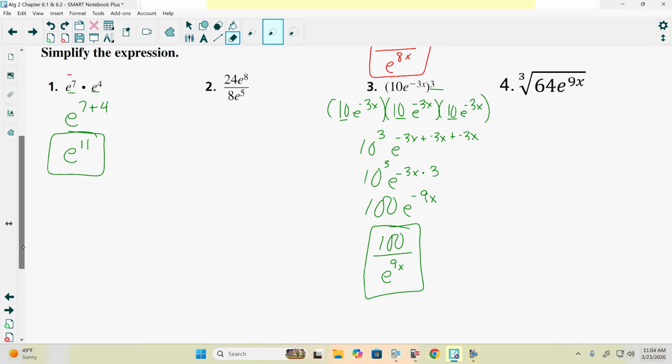And that's it. It's kind of nice that even though it is an irrational number, we can treat it almost the way we would variables. 1,000. I said 1,000 and wrote 100. Thank you.